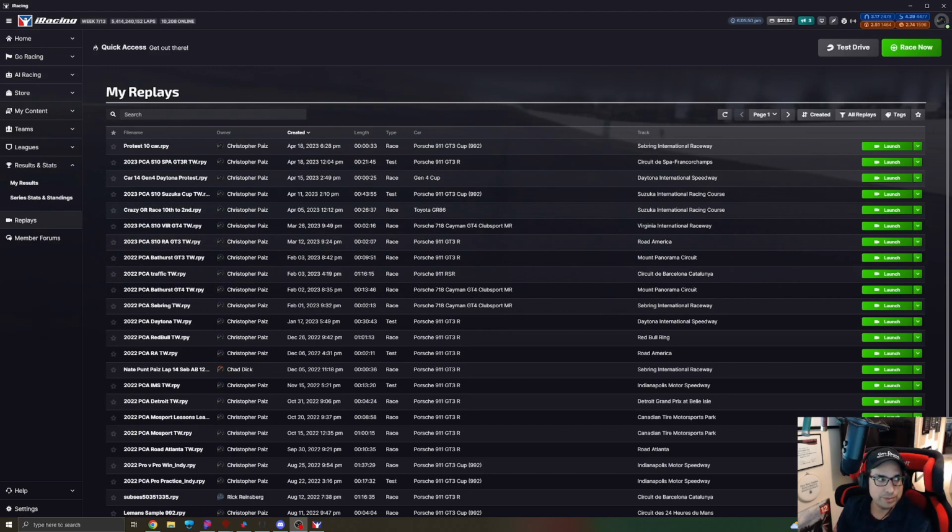I'm Chris Pies. We will be discussing Spa Francorchamps, if I'm pronouncing that correctly, and the Porsche GT3R. This is the fourth race weekend. It's not really a race weekend because we do bi-weekly races, but this will be the fourth race in the 8-race series for season 10.